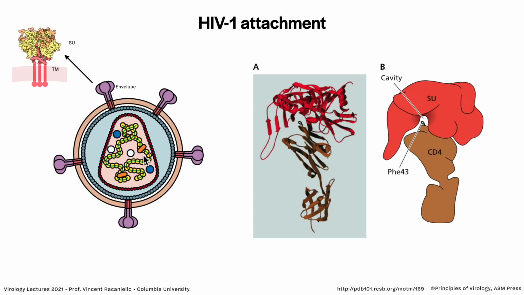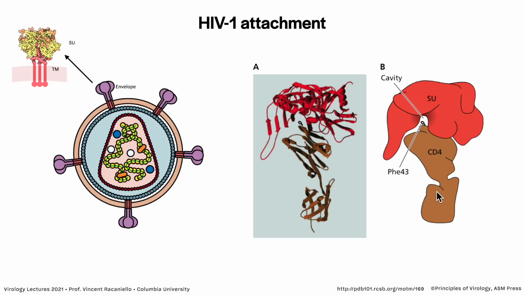Anyway, HIV binds 2 receptors. One shown here is CD4. It's a cell protein found on CD4 positive T cells. And you can see the structure of the SU part, again, which is the part of the glycoprotein outside the virus particle, bound to CD4. And there's a little cavity here. SU is sitting on top of CD4, and CD4 has a little protrusion that sticks into SU, and there's actually a phenylalanine. You can see the side chain there that's incredibly important for binding. If you take out that phenylalanine, CD4 won't bind HIV anymore.